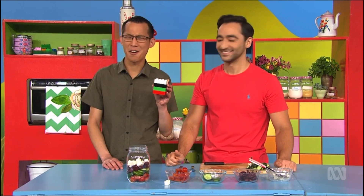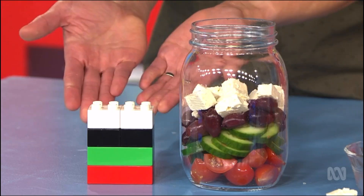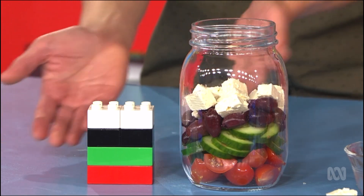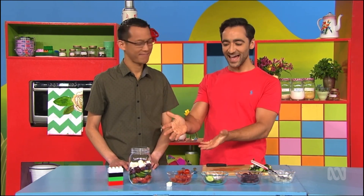There. A delicious salad. Yum. How fun is maths? What? This is maths? I thought we were just cooking. Well, your recipe is maths. See, it's a pattern. The recipe's colours match the salad. You've just made an algorithm. An algo-what? An algorithm. It's a step-by-step way to get something done. So my recipe was an algorithm — a step-by-step way to make a salad. Exactly.